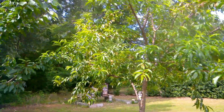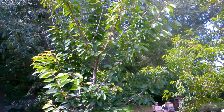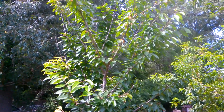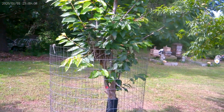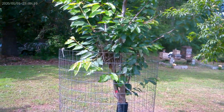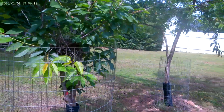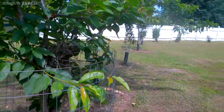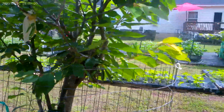And this is the cherry. We did a little bit of pruning on her, but she's definitely going to get pruned all the way back too, come to the end of the season. I already showed y'all that I had some cherries. Those cherries was good. And then I came in and covered up. Let's see where we at.